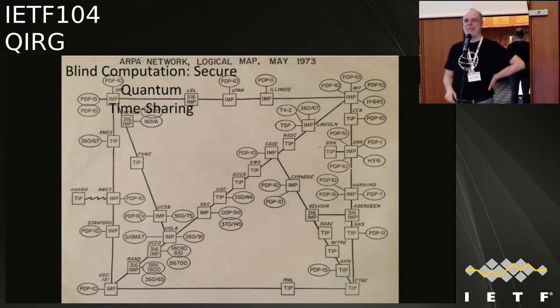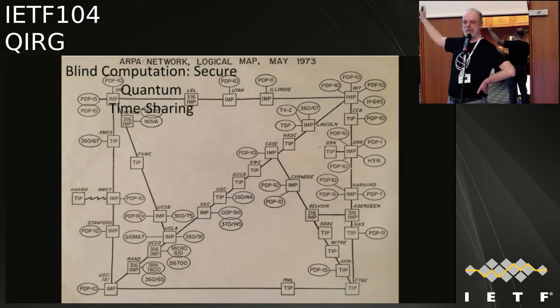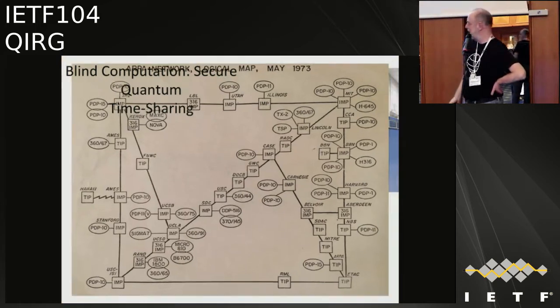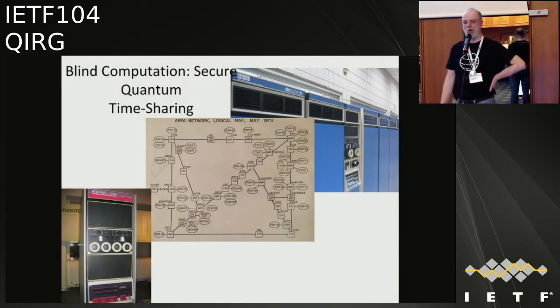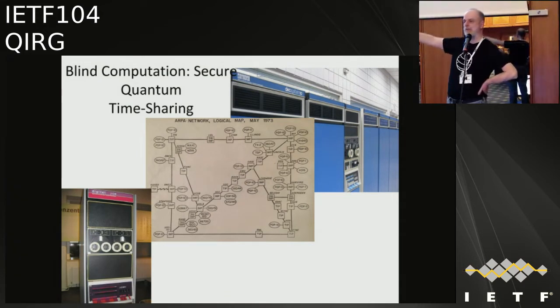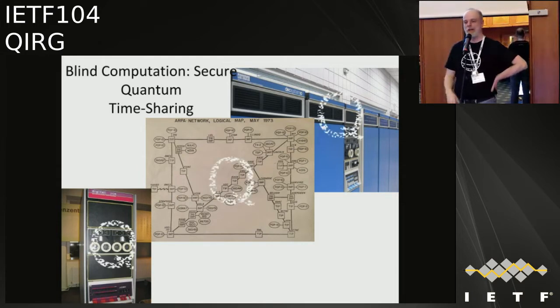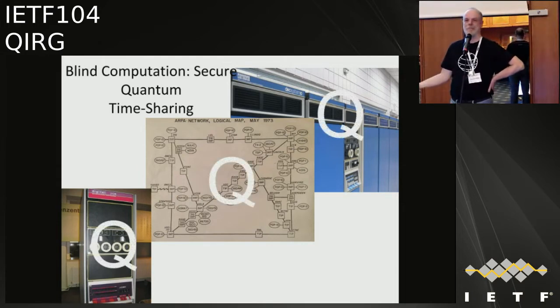This little map, or a copy thereof, still hung on the wall at ISI when I arrived at ISI in 1986, although this is the 1973 version of it. So this is your ARPANET, and then you have some small system in front that behaves as a front end, and we're going to connect our small quantum computer at our house or laboratory and connect it to a mainframe across the quantum internet, and everything's going to be hunky-dory, right? All this is going to be cool.